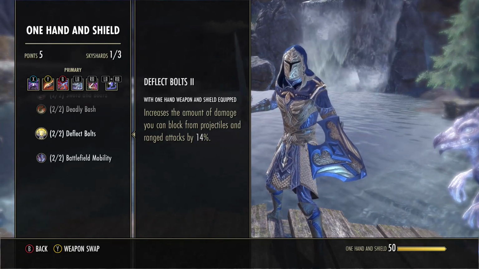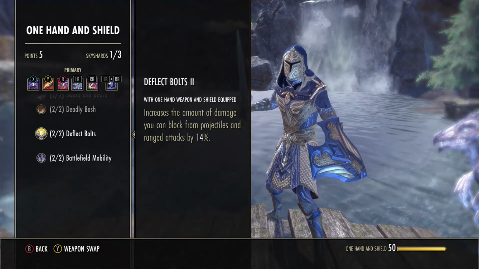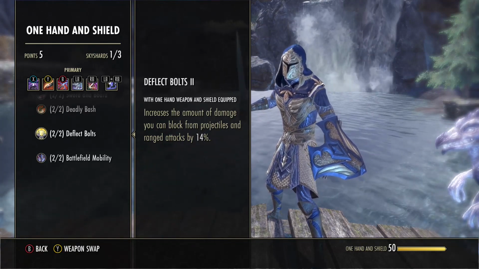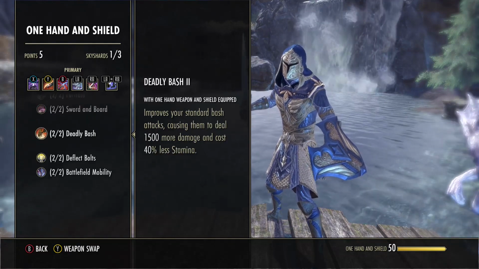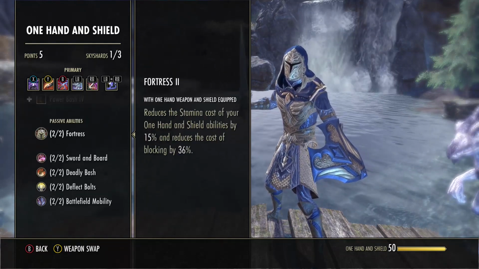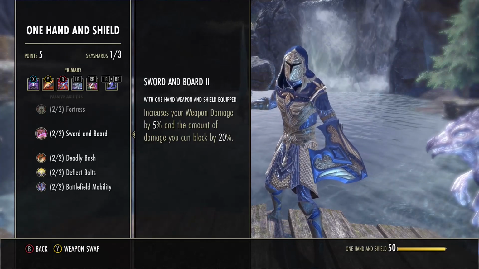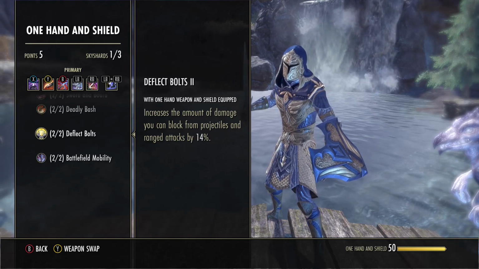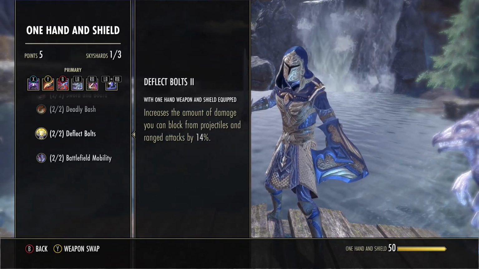Deflected Bullets increases the amount of damage we can block from projectiles and ranged attacks. So projectiles means bows and arrows, and ranged attacks basically is anybody using magicka damage against us. So we now block 14% more, stacked with 20% here, so we have a whopping 34% more damage we can block from just magic projectiles and bows and arrows.